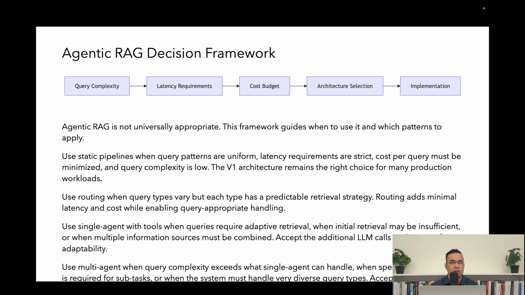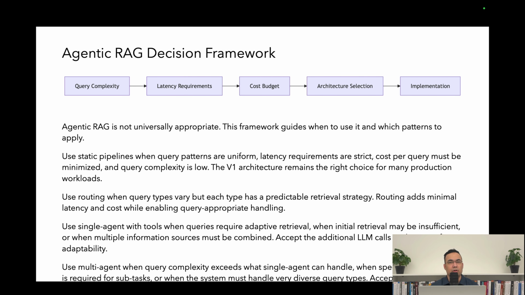Common anti-patterns to avoid: over-agentification applies agent architectures to problems that a static pipeline solves well. Infinite loops occur when agents lack proper termination conditions. Excessive retries occur when the evaluation is too strict. Cost modeling is pretty important as well. You should be estimating LLM calls per query for each architecture option, multiplied by the expected query volume. Then you should be comparing that to your budget, because agentic architectures that seem elegant may be economically unviable at scale. You should also be starting simple and adding agentic capabilities incrementally as the evaluation demonstrates the value.